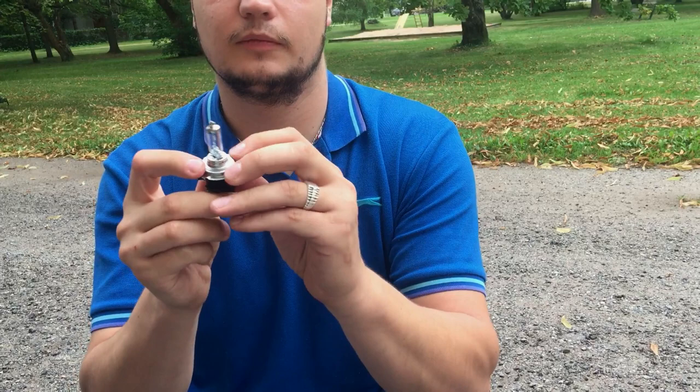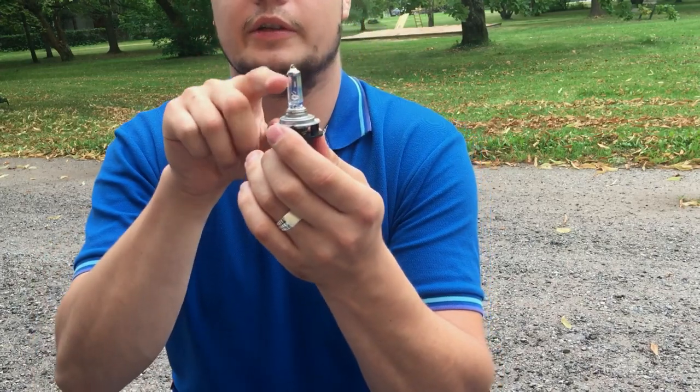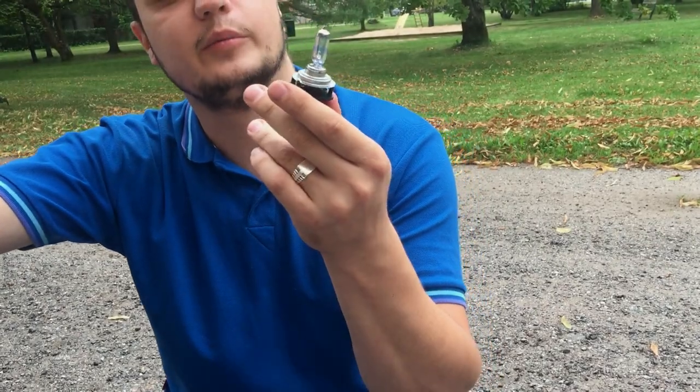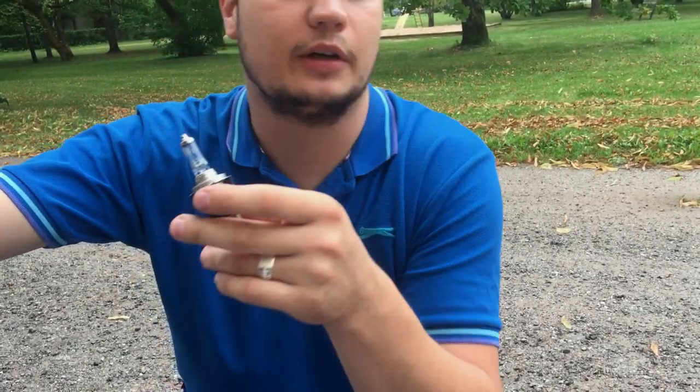This goes like this. Important is not to touch the glass, because otherwise the lifetime of the bulb will be decreased.